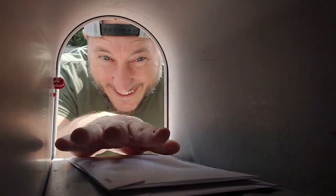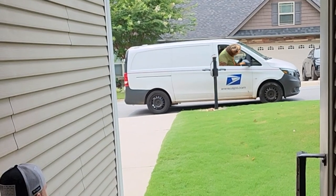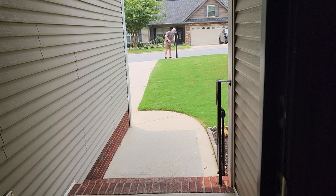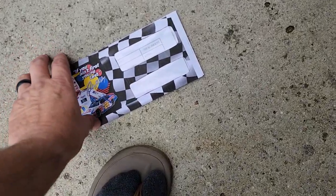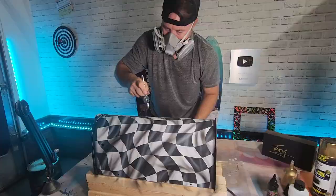I love getting mail, but the problem is I think my mail person is the sloth from Zootopia. So I'm gonna come up with a way to make my mail person get there faster. Checkered flags make everything go faster. I'll paint my mailbox like a checkered flag — she thinks she's in a race and she'll get there super quick.